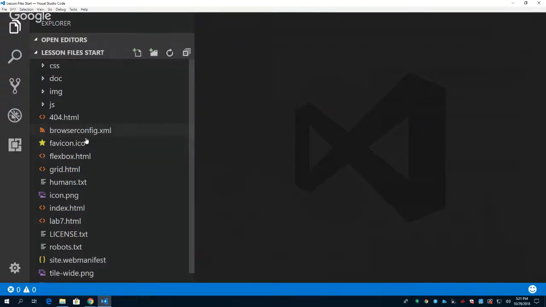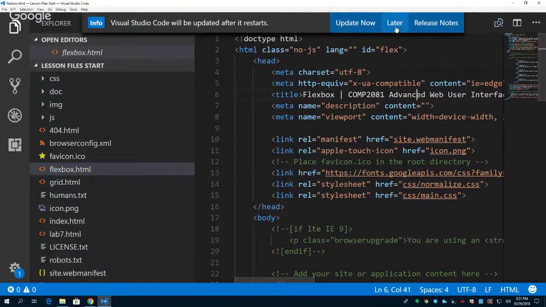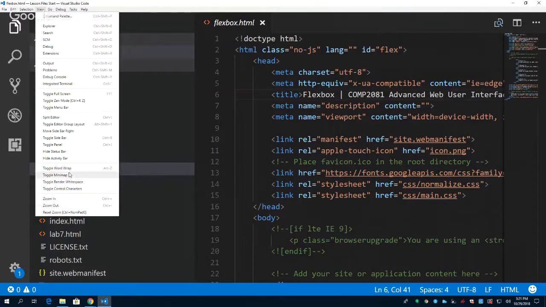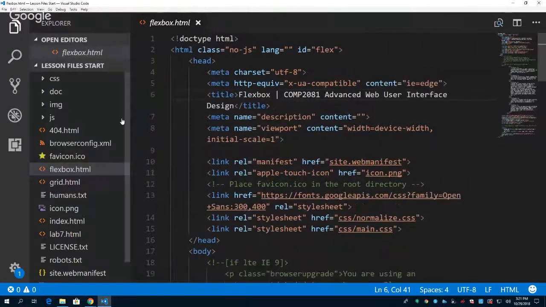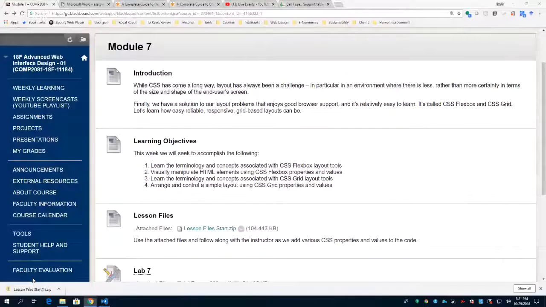And fire up, if you will, flexbox.html. And we can open this up locally.